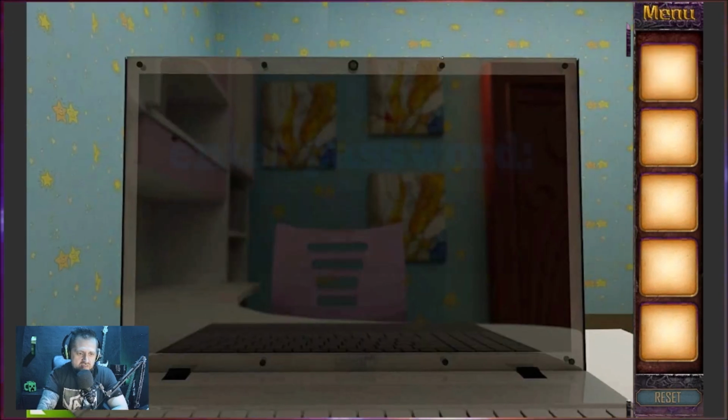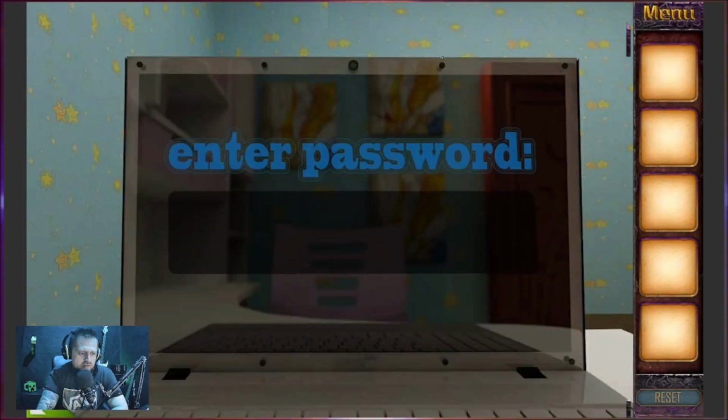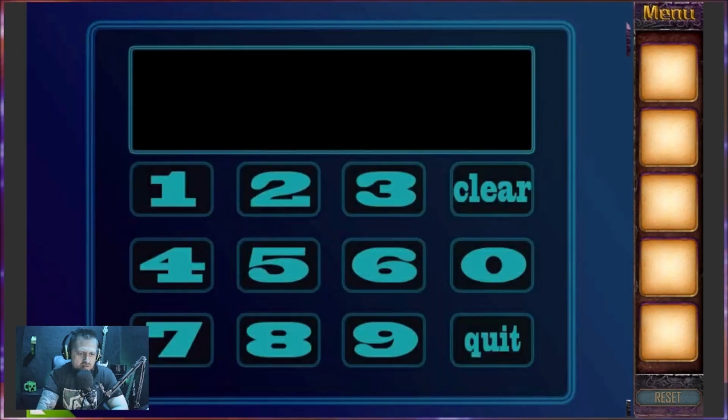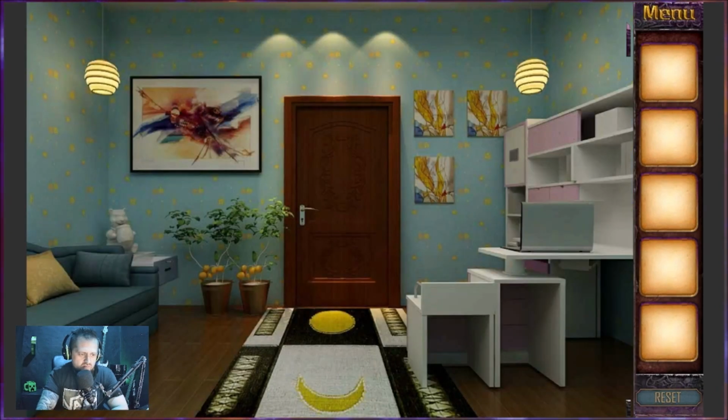Can I put this in the laptop? Enter password. Did I just say a number or am I thinking of the other room? Oh no, that was the wrong thing. Password, what is it? It's numbers. How many? Four numbers.